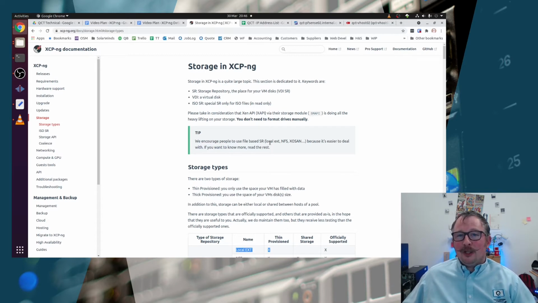Now, that has loads and loads of really good benefits, particularly when you're looking at backups, snapshots, if you're migrating machines around, or moving things from one storage array to another. Loads better, because you're only actually moving the data that's in use. Whereas with thick provisioning, if you've got an 80 gig disk, you've got to move all 80 gig of it. So much better from that standpoint. The downside is you could potentially have a 2 terabyte disk with 6 terabytes of storage allocated to it.